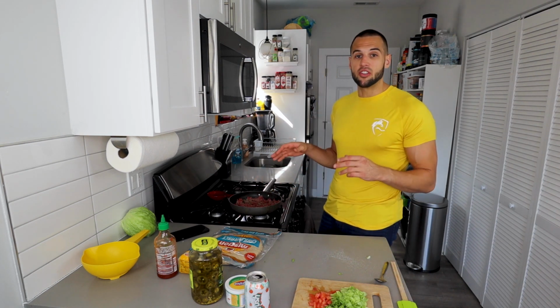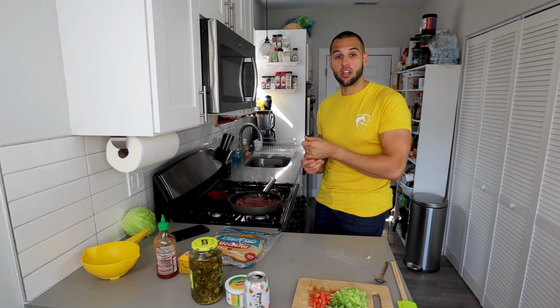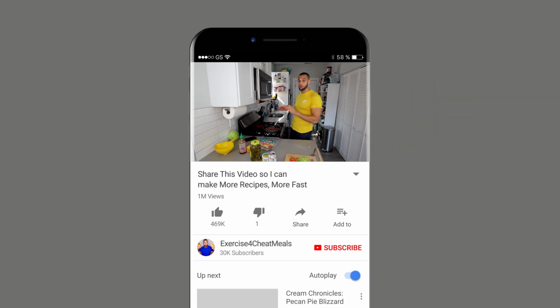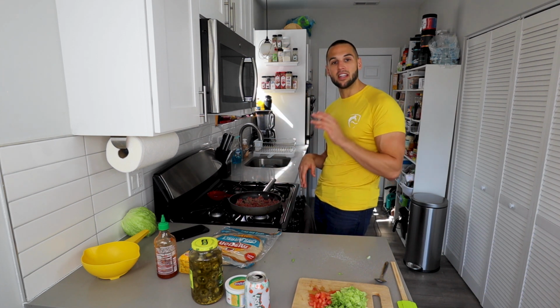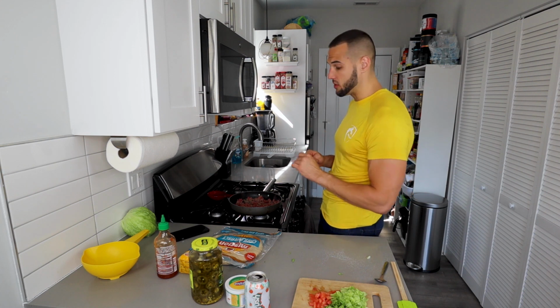I've got this broken down into small chunks now. Now I just let it cook. But do not walk away. This is going to cook in about 3, 4, maybe 5 minutes, depending on what temperature you have your pan at. And if you overcook it, it is going to be dry. 96.4 ground beef has very little wiggle room to be juicy and great or dry. So make sure you stay here, keep an eye on it, don't overcook it, and we will be back once the ground beef is done.